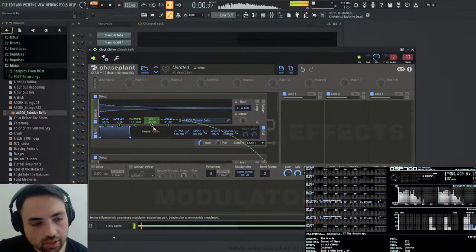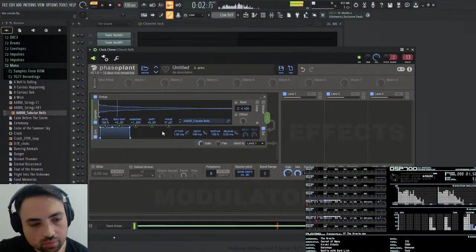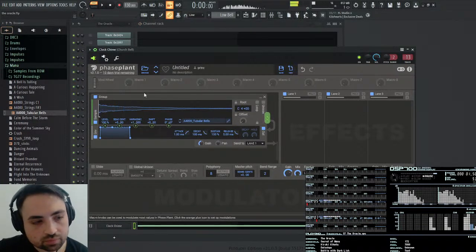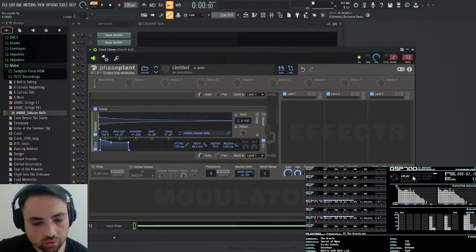I don't want it to be that heavy. Now this one is also supposed to be the same amount of semitones as difference as above, because if we go to... Oh, but because it's an octave, it shouldn't be the same.